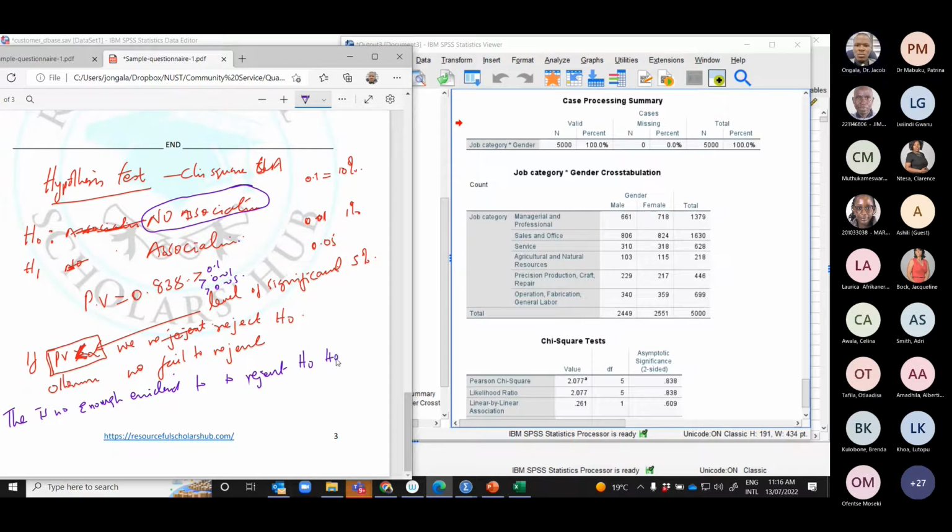Hence, we conclude that gender has no association with job category.